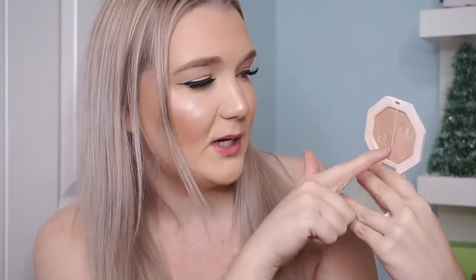I have a highlighter to mention: the Fenty Beauty Kilowatt Highlighter in the duo Lightning Dust and Fire Crystal — I believe her lightest duo. Super good for pale skin like mine. I mix them together and I'm wearing it today. One is more finely milled and the other has a little more glitter to it. I've been using it as a highlight topper on top of any other highlight because it's so pretty. It's not too golden, not too silver, not too pink — just the perfect in-between and really flattering. It blends nicely into the skin and doesn't sit on top like a stripe. Fenty Beauty highlighters are definitely worth the hype.